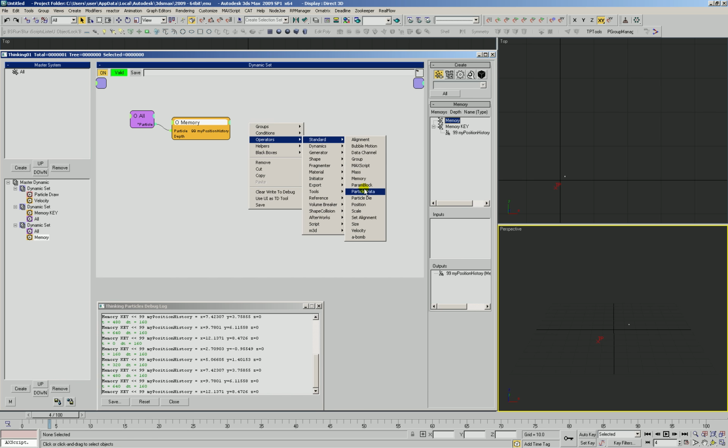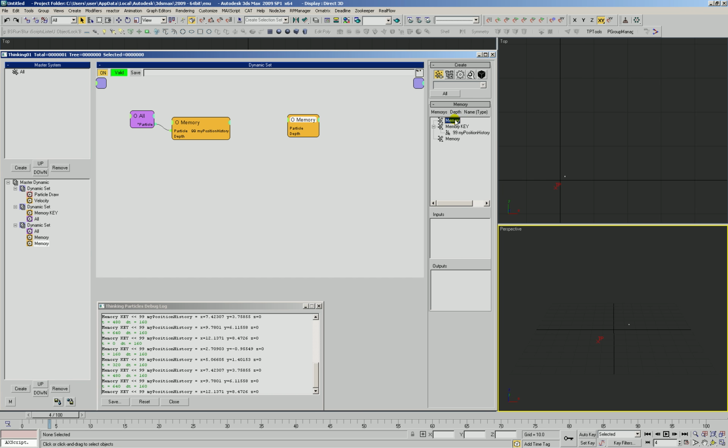So we'll create a new memory operator, which is a really handy way to debug stuff. We'll just create a new variable for position. Leave it at depth 0 since we don't need to keep track of history right now. We'll drag it to the inputs, and then we're going to take this position value that we're accessing and feed that into this other memory's position input so we can debug. We'll connect the particle even though you don't really have to in this case. Well, let's not. Okay, so we'll go ahead and write to debug log.